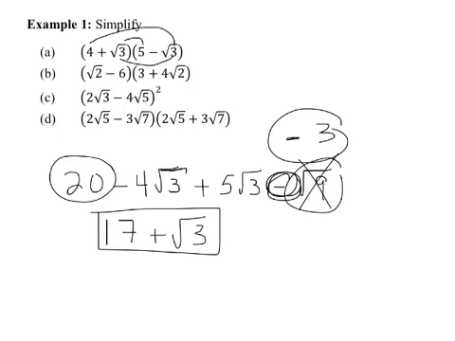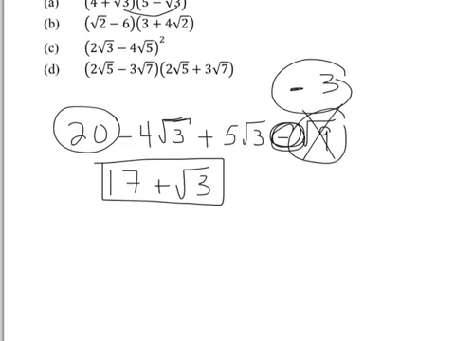Any questions on this one? Please ask. It's just FOIL, but sometimes people get confused when you multiply a number by a radical. When you multiply that 4 times that negative root 3, you cannot really multiply those numbers. You just think of that as 4 times negative x, which would be negative 4x, or negative 4 radical 3. How about part B? Can I get someone to go through it on the board?